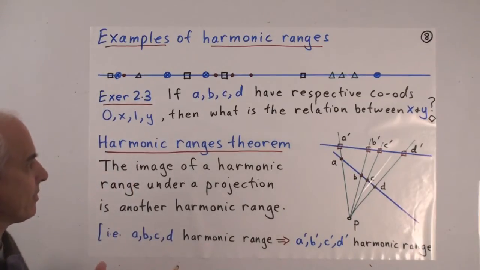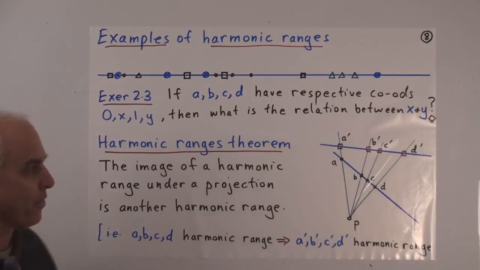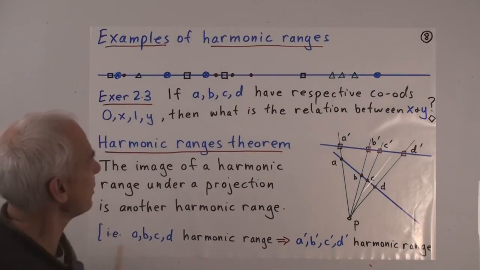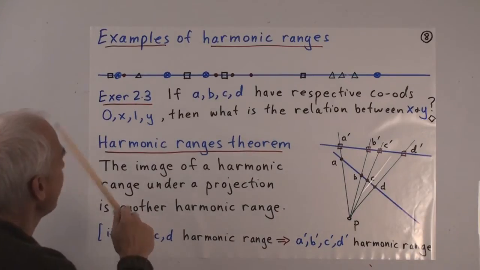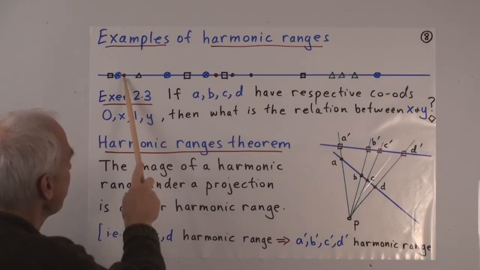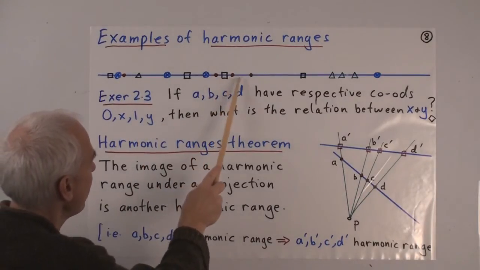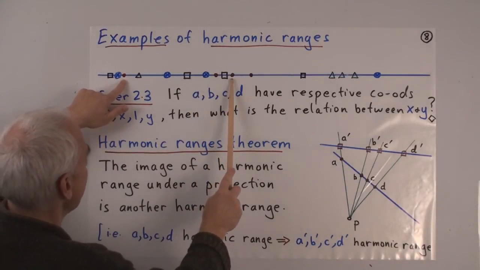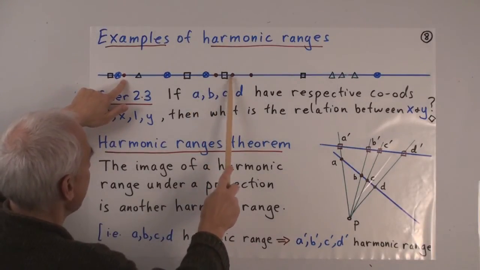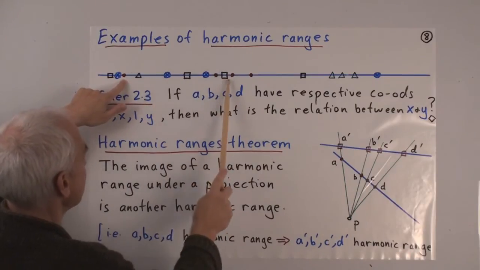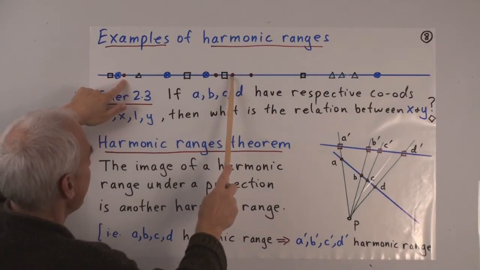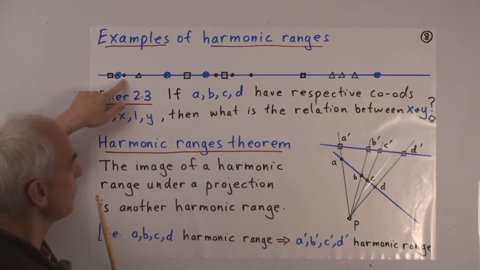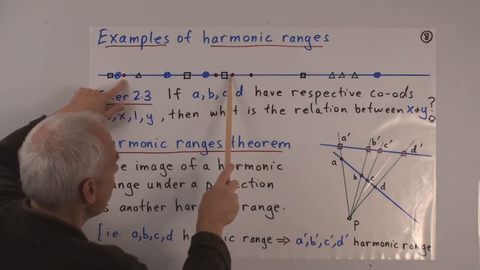Okay, so what do harmonic range of points look like? Well, there's a lot of different examples, but here are a few of them that kind of illustrate some of them. So I've got a few different harmonic ranges here. The red one, this one, this one, this one, and this one, that's a harmonic range. So for example, if we think of these 2 points as being the interval, then this one divides this in the ratio of maybe 1 to 6 or something. And this one divides also the same interval in the ratio of 1 to also 6. This one's a little bit further away from this point than this one is.